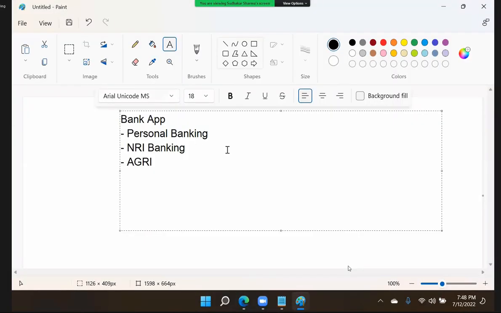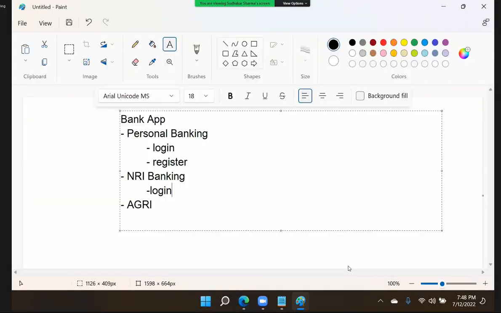And very important, all these days what you have seen is your app has a login screen and a registration form. Generally, personal banking can have a separate login and a separate register. And remember, the same login is not for NRI banking, and the same register is not there.